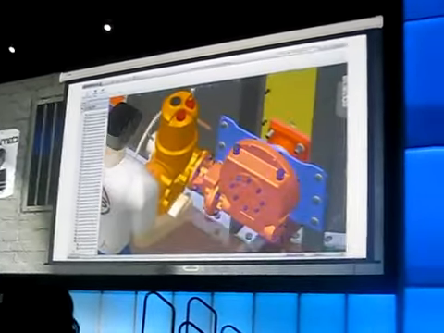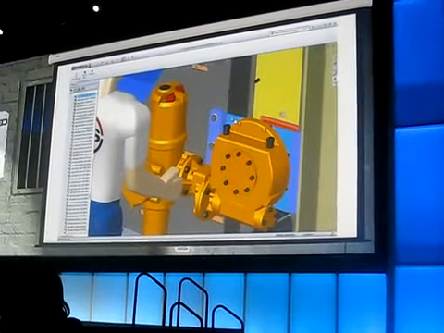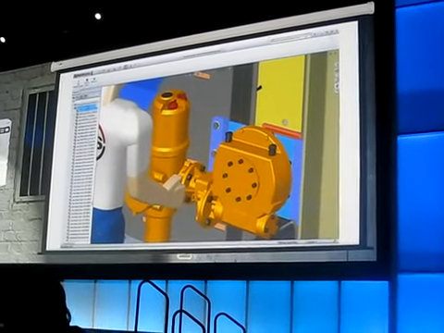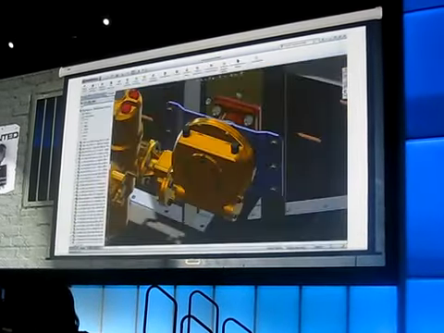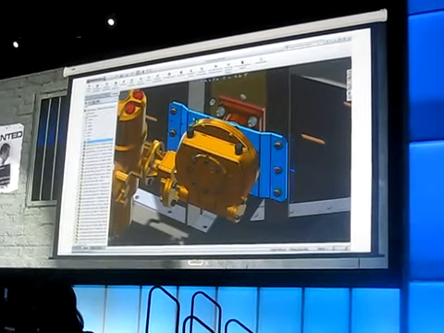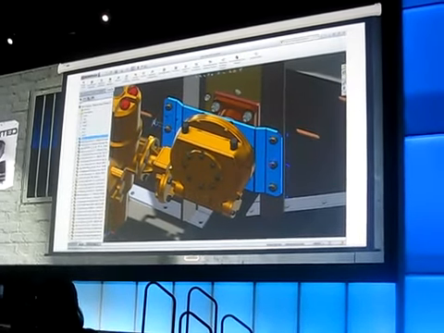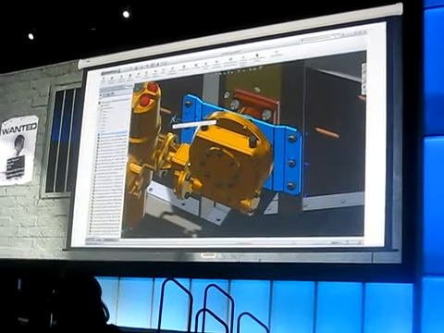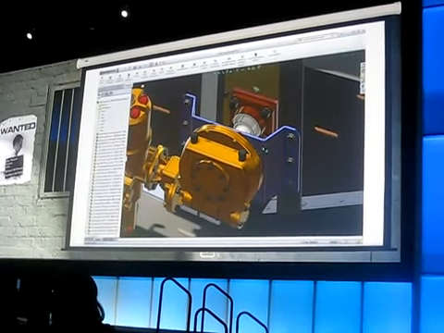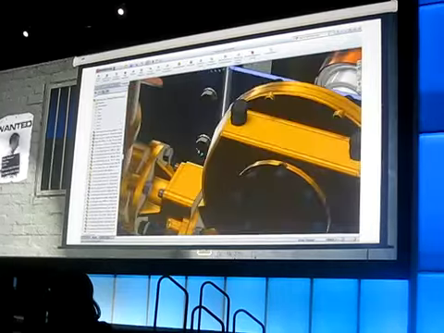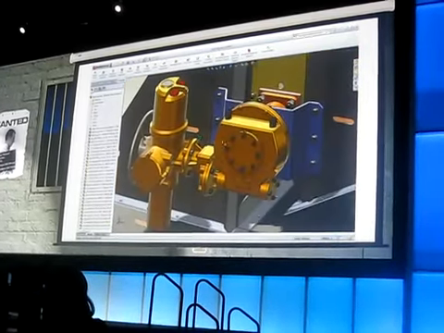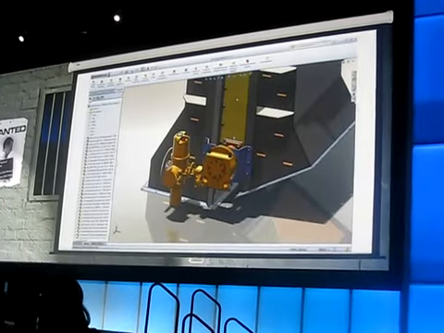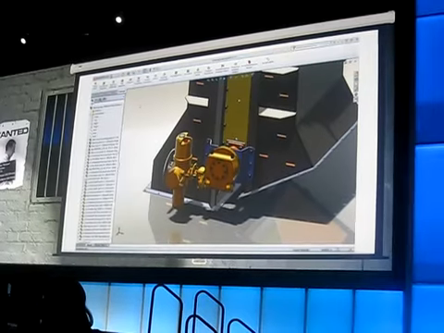But this isn't just a viewer. Components or sub-assemblies can be directly opened with full editing capabilities. Let's modify the offset of the mounting plate to address that tight clearance problem. It looks like that should do the trick. Now, all we have to do is save the assembly, and when we switch back to the larger assembly, the main model is updated. Large design review is all about fast. Fast opening, fast viewing, exploring, and changing.